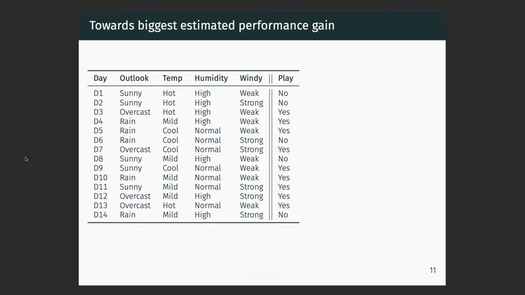You get the question. We have entropy for a given set, and then we're talking about biggest estimated performance gain. So you have to somehow link entropy and examples, and you have to choose an attribute. Connect all of these dots and come up with the attribute which gives us the least entropy. Like, suppose we use humidity, with values high and normal. Most of the high ones are yes and most of the normal ones are no, something like that. So we have to find out the attribute.